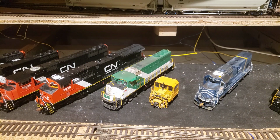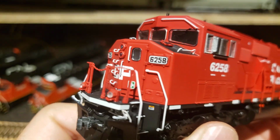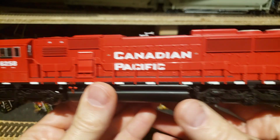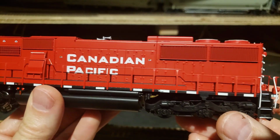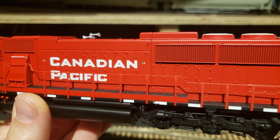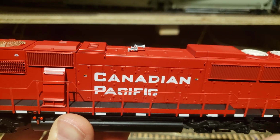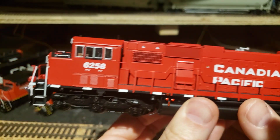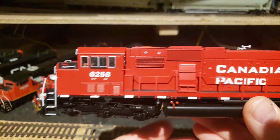And last but not least, this guy came in today. So this is an SD60M Triclops from Athearn Genesis. I did slap a decoder in there, only to find out there is no speaker in here. It's DCC ready, so they don't bother giving you speakers, just in case anybody's wondering when you get the DCC ready one. I didn't want to get the Tsunami 2 one because of all the wiring that I would have to do. I'm assuming that the board inside here is connected to the truck lights and the number boards and the ditch lights. And all I have to do is just reprogram it.